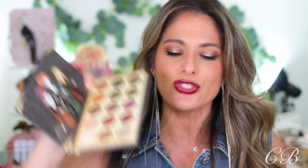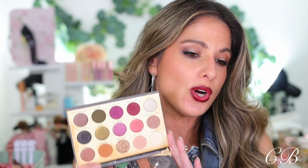And okay, so this is a perfect Halloween palette just because it is a Halloween palette. If you guys got the Hocus Pocus palette, I love this palette. Honestly, I just like it for every day, but that's total Halloween. You know, witches, you could do a really pretty witch look. The purples, if you're going to be Peter Pan, or if you're going to be Tinkerbell, you got the greens in there. There's just so many colors in here. Earthy tones to be anything that's earthy. I just think that you can do a lot of stuff with Hocus Pocus. Honestly, just love Hocus Pocus. It was actually a great Halloween launch that I think is just really fun.